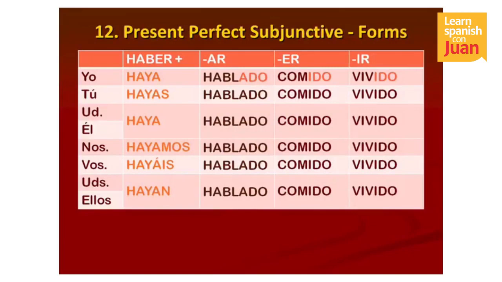This slide shows the forms for the present perfect subjunctive, in which we're taking the auxiliary verb haber, using its present subjunctive forms, haya, hayas, haya, hayamos, hayáis, and hayan, in conjunction with the, of course, past participle -ado, -ido forms. Don't want to go into a long explanation about when this tense is used, but let's look at some examples.